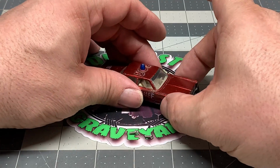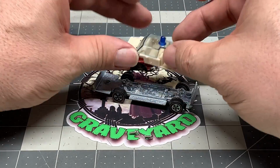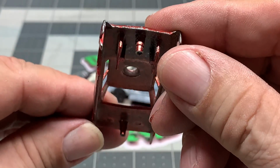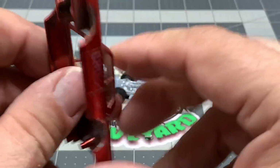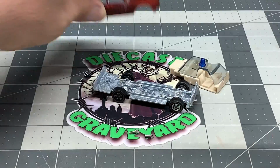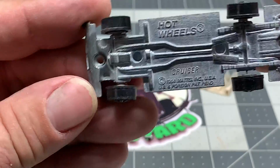I've already drilled out the posts. Let's go ahead and take the car apart here. There we go. The body's got a lot of flea bites and there's a lot of wear in the paint. There's definitely some toning underneath. Some areas of the car have got some dents and a little bit of wear on the edges, so we'll have to address those and file them down and take care of them as best we can.